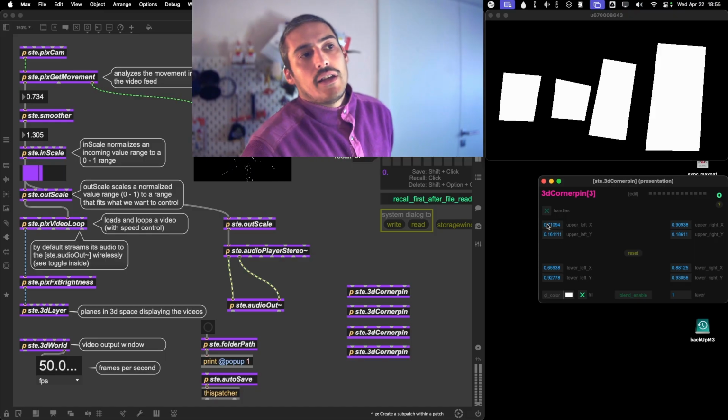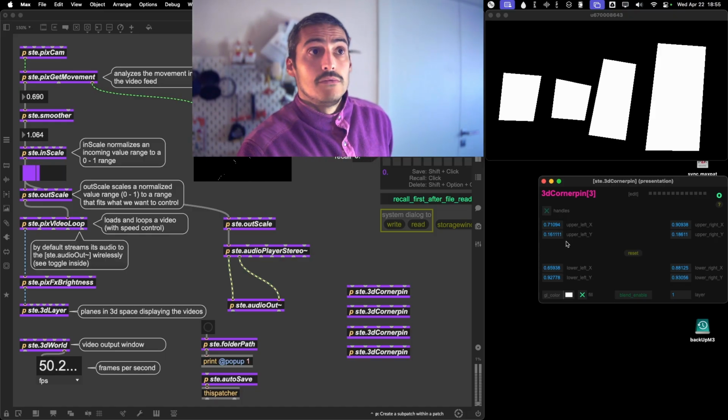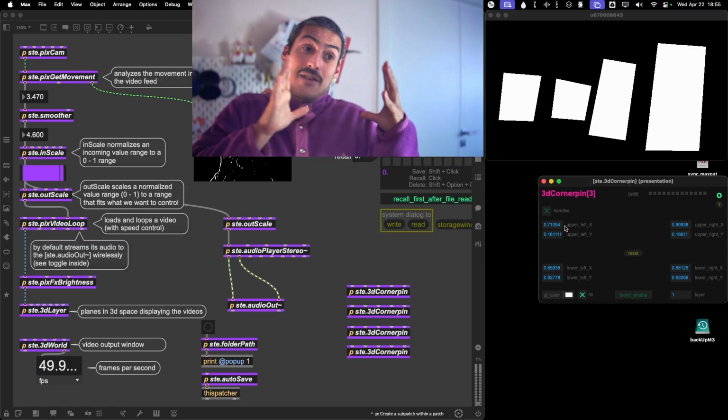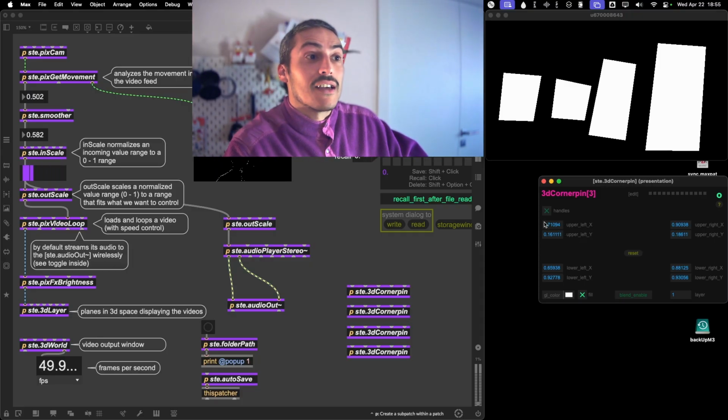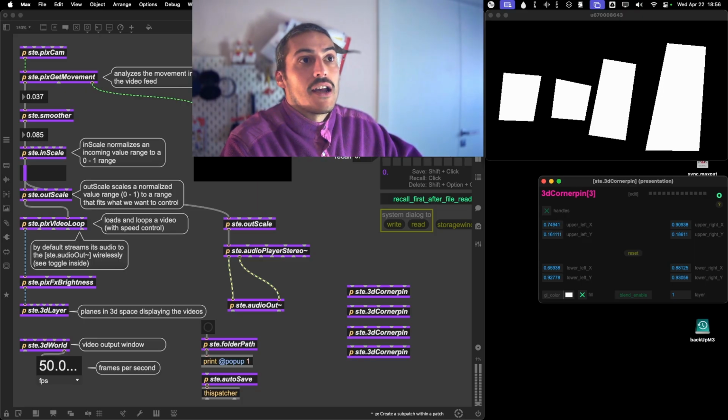You can see now here in all the corner pins, we can also move the 4 corners with float numbers, okay? This is why these float number boxes are very, very large, so that you can be very precise. So if you go really on the right side of the float number box with your cursor, you can be very, very precise. You see, you can click and drag up and down and move the corner very precisely.